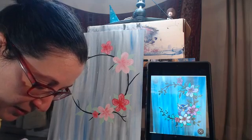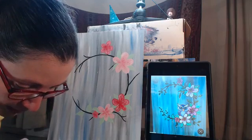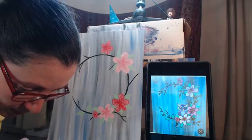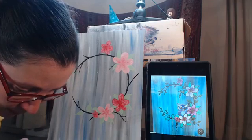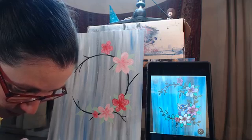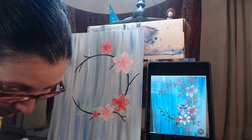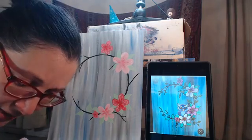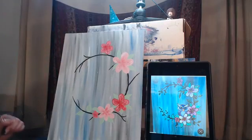All right, I'm going to mix a little bit of black, well, it makes everything black, into my green so I can get a bit darker going. Yeah, it's like gray now. Okay, chill out. Okay, now we're getting somewhere. So again, when you're adding black to darken something, you want to use way less than you think, because the black will take over and then everything will become black.